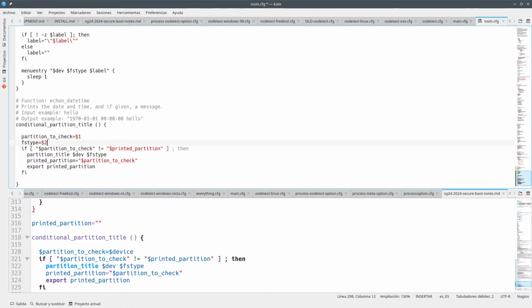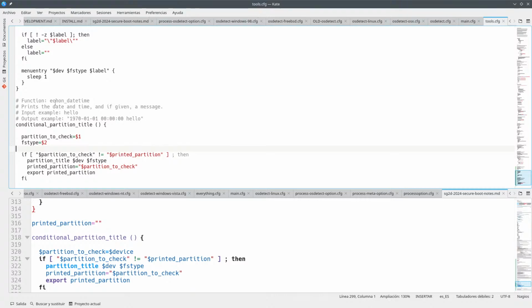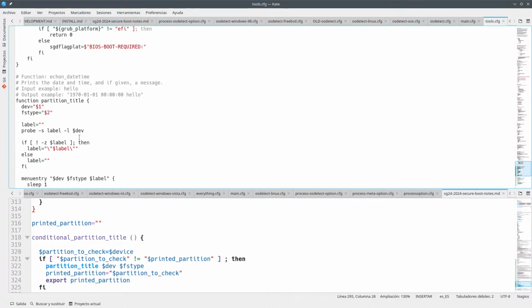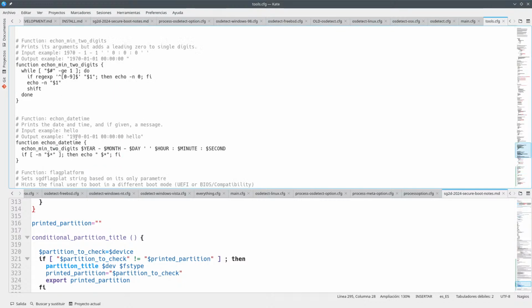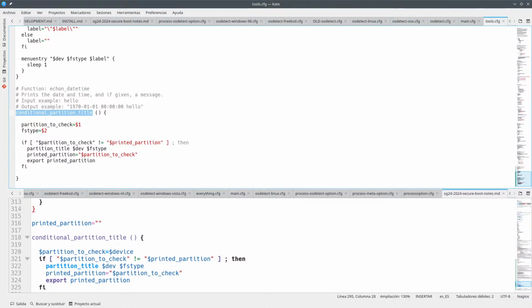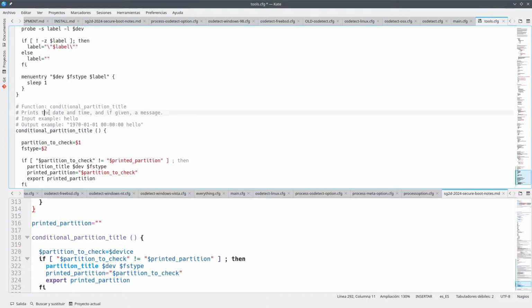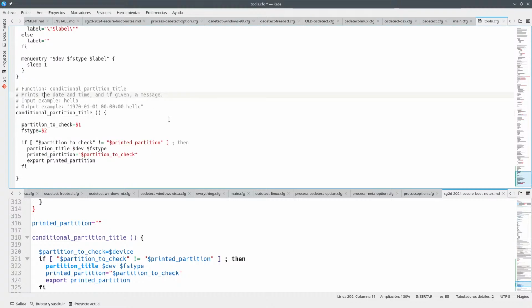Wait, like this. So the function is conditional partition title. Yeah, I mean, we don't have a consensus on how all of this is called. Yeah, so function, so this is partition triggers, partition title, partition menu entry, if there is new partition.